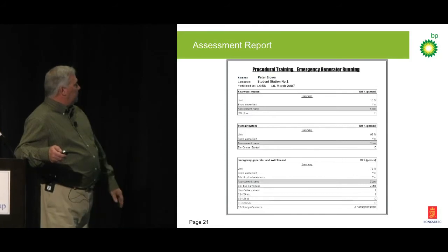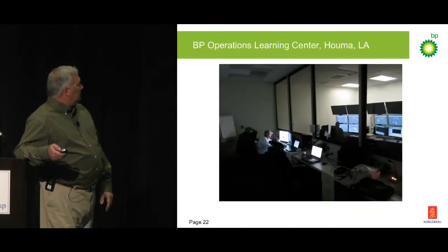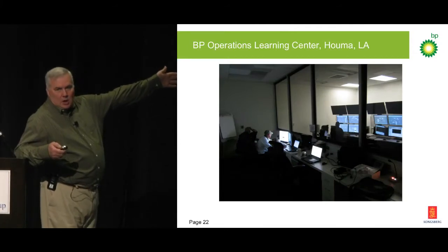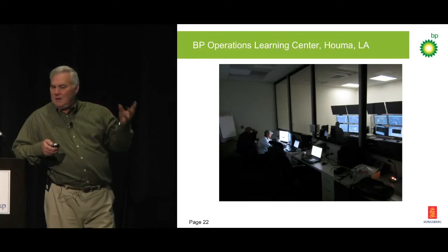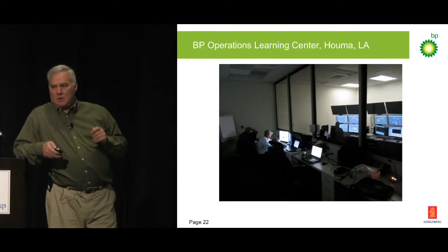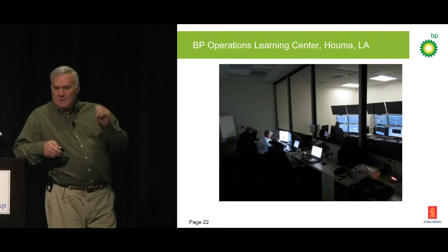And this is the procedure that you would see in the assessment scoring tool. All right, that's one of the pictures. This was one of our instructors that's in the background in that separate room, actually doing an assessment on the operator. When they go through their assessment process, we'll go through training if needed, give them a couple days to get their feet on the ground. We take a week-long training course with each CRO that comes into the environment. After about the second day, they'll get into it.